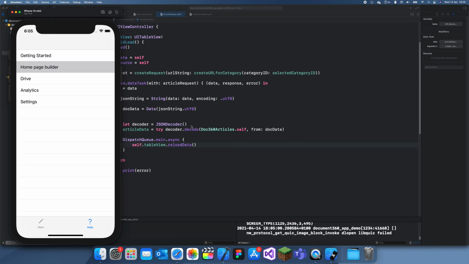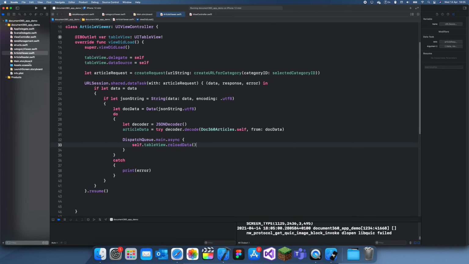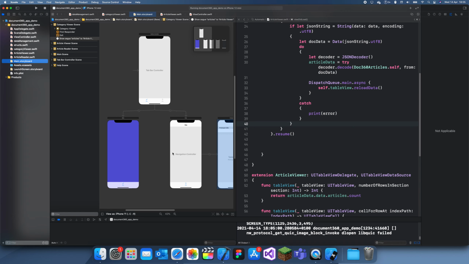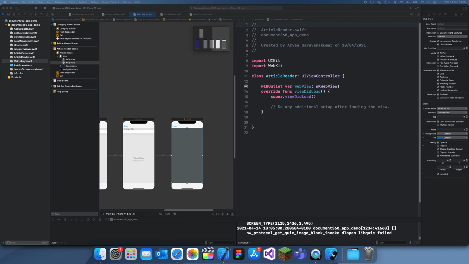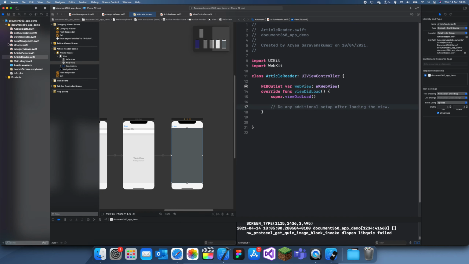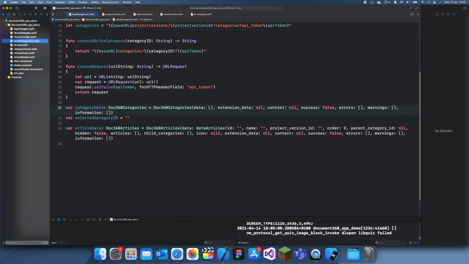So the final thing to do is to just create the web page to be working, and that's pretty simple. I'll just have to create a thing which we can carry forward, and instead of it being the selected category ID, it's going to be the selected article slug, since slug is kind of like the name of it, and that's what we need to display the web page. So var selectedArticleSlug equals, this is going to be a string.